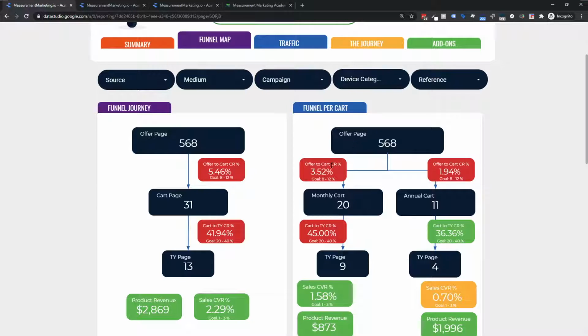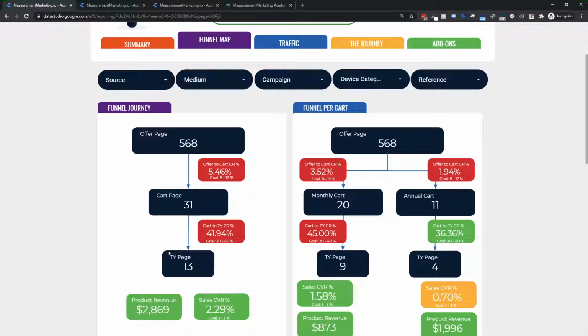So we can see, okay, people that go to the cart page here, right? Offer to the cart through the monthly cart is quite a little more than the annual cart. And of course, more likely to purchase on the monthly, at least currently during this date range. Sometimes this fluctuates a little bit, but I'm still seeing this really too low number, right? It's way too low, and it doesn't make sense for us. So we need to figure out how come I'm not sending 8 to 12% of the people like we should be to the cart.